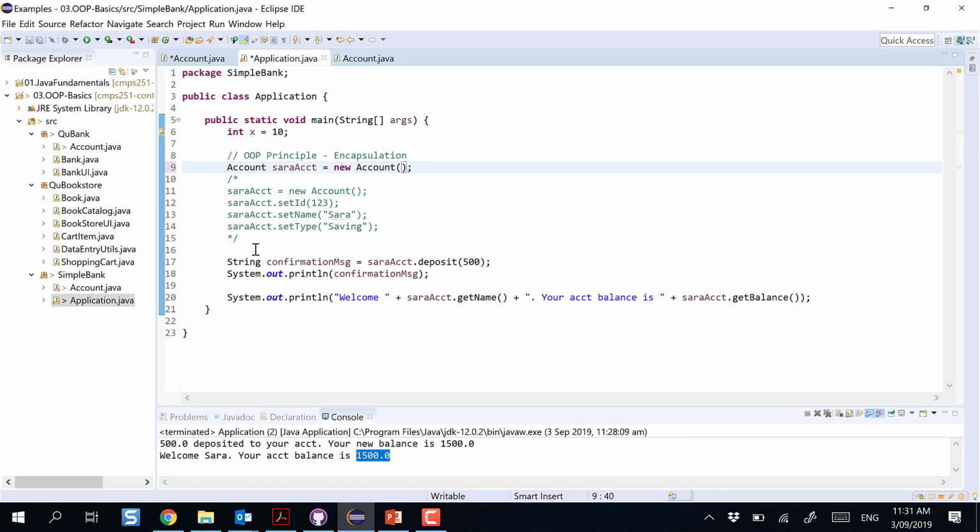That's scenario one. Scenario two, you want to create an account and you know the balance. You use another version of the constructor. Scenario three, you want to create an account, but you don't have a balance. You don't have any money to initialize the balance. No problem, you can use this constructor. So I have here three creation scenarios mapped to three constructors.